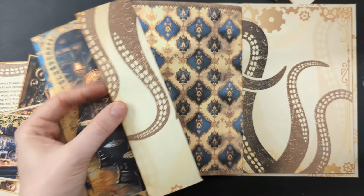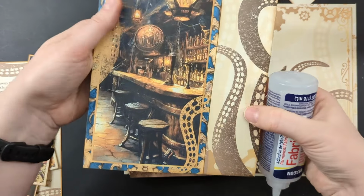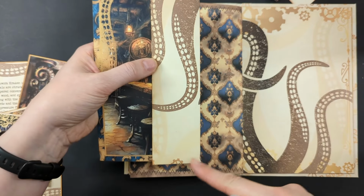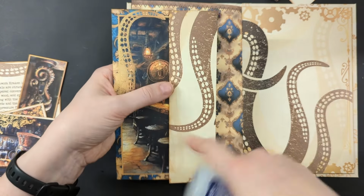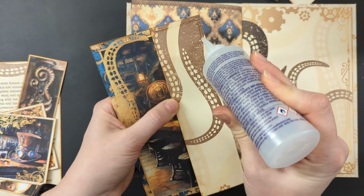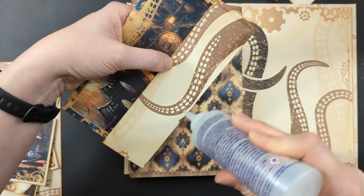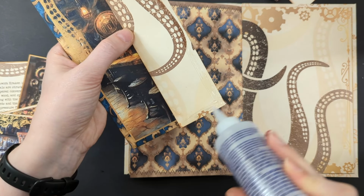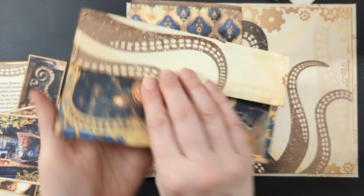So this is a little tricky, but fold this flap over. Here's our bar. It's inside of the Clockwork Kraken. Folding that over, and we are gluing the folded edge, the top and the bottom, and leaving the rest open. So this is a pocket that's attached to something else. And you can put a little extra glue along this folded edge. We want to make sure that it stays stable and doesn't get torn out. I think the pieces I provided you are going to be okay there.